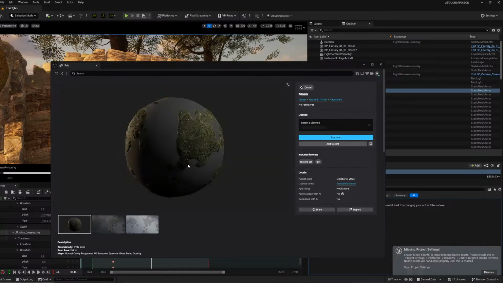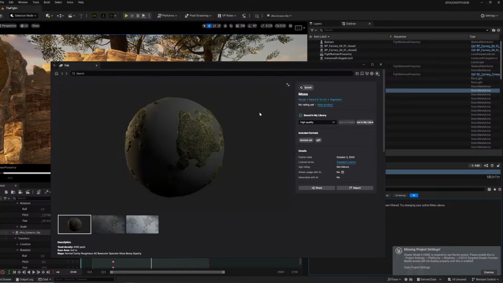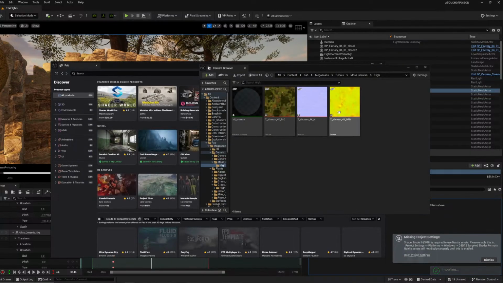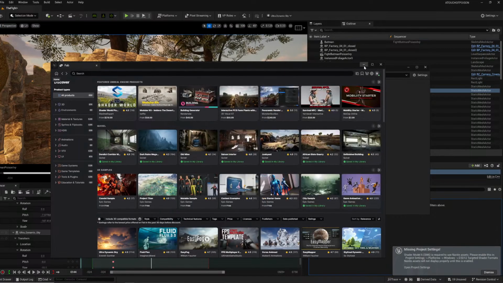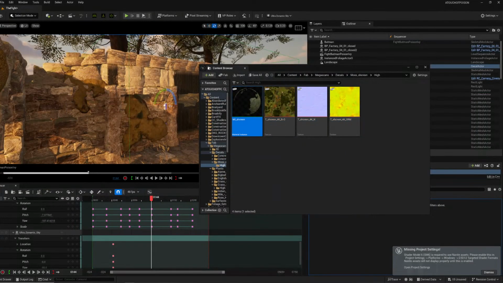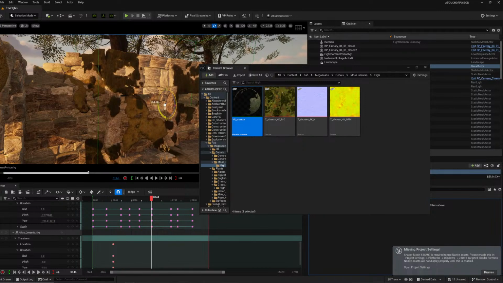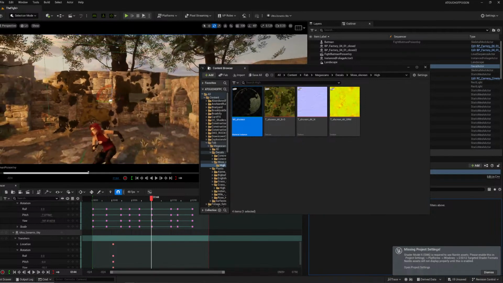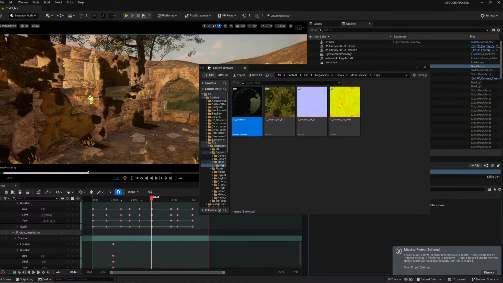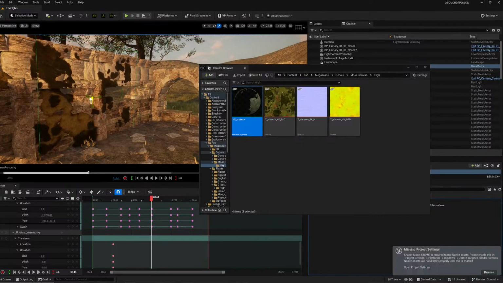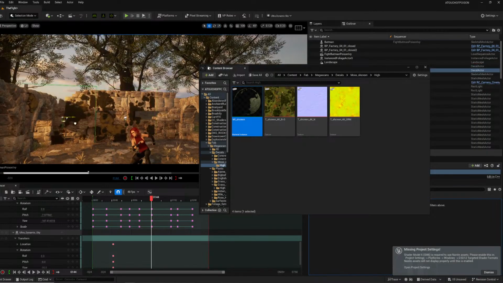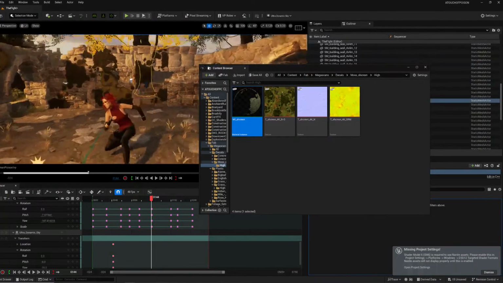Yeah, this would be a decal. I don't know how well that's going to work here. Let's try it out. Yeah, that wouldn't. Like this.